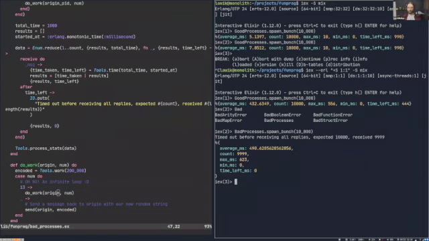So that actually burned our entire timeout budget. So, timed out before receiving all replies, expected 10,000, received 9,999. All right. The worst time we're seeing is still pretty close to what it was for the good processes on a single core.